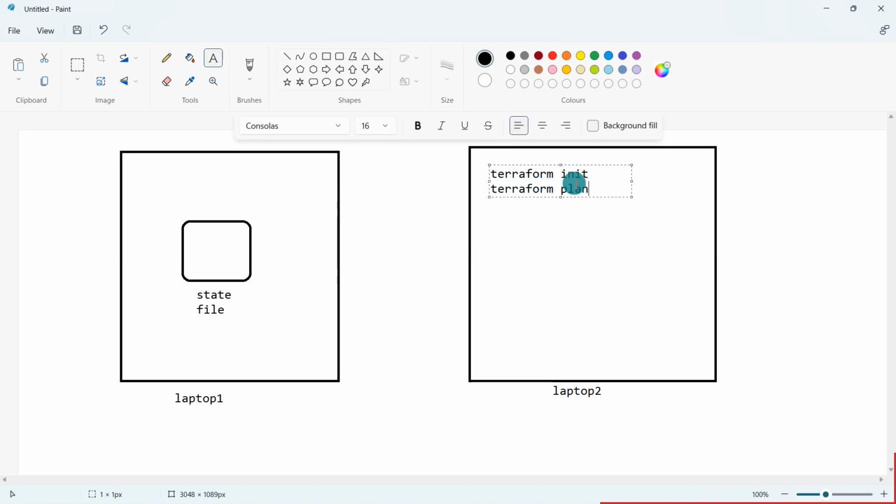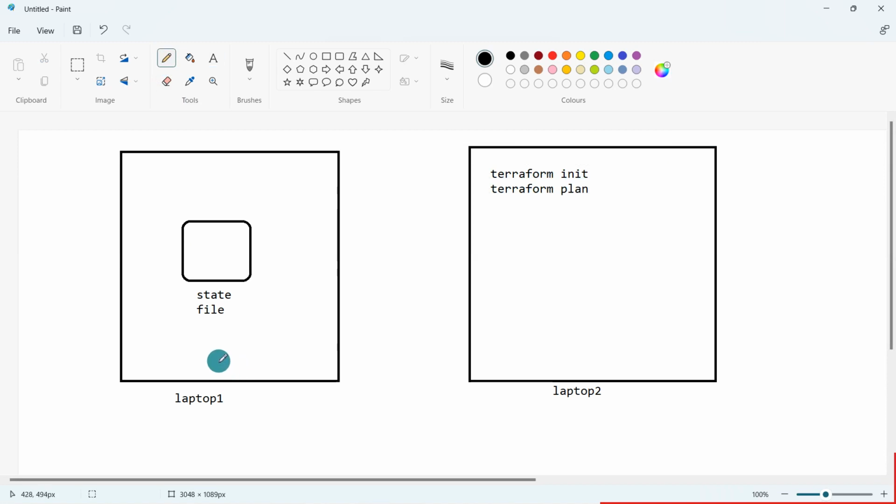But what will happen if person 1 does Terraform plan? He will get infrastructure is up to date. Whatever resources need to be created are already present, meaning they were already created earlier. So whenever this person does Terraform plan, he will get infrastructure is already up to date.